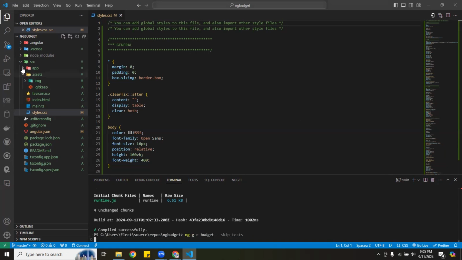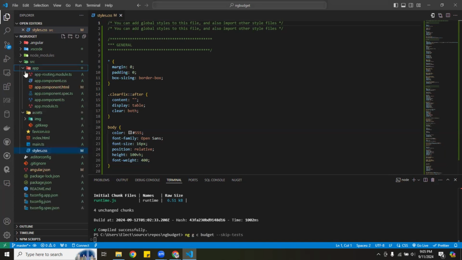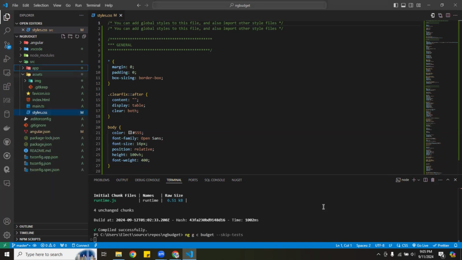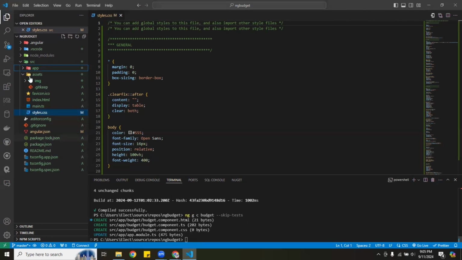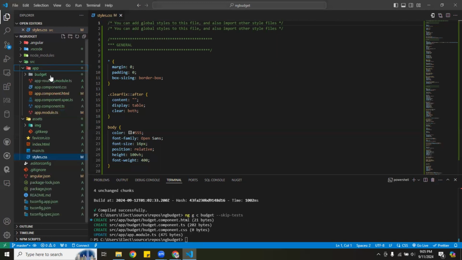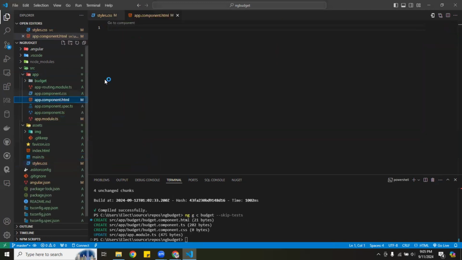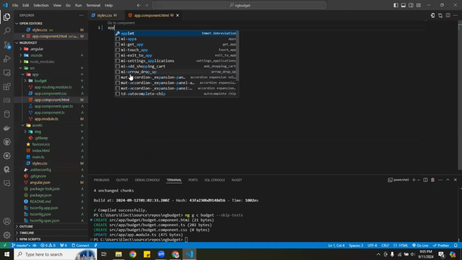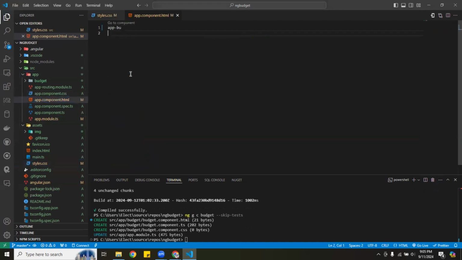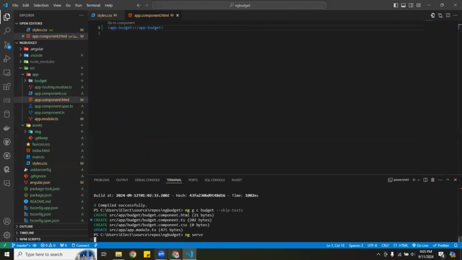It'll appear magically once it creates it. Cool. That's that. Then I want to inject the budget component that I created. So if I hit ng serve, it is going to appear right there.